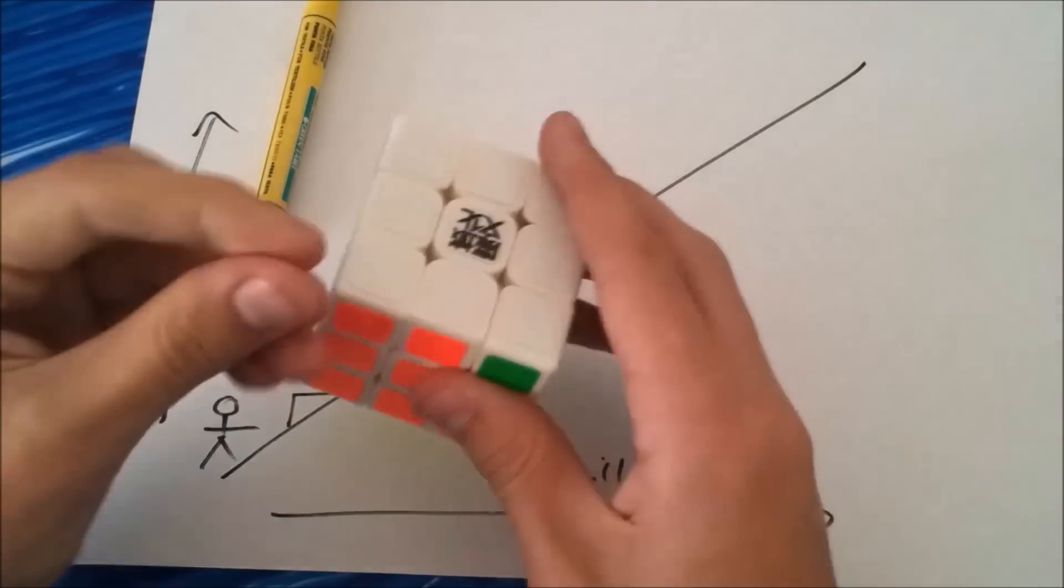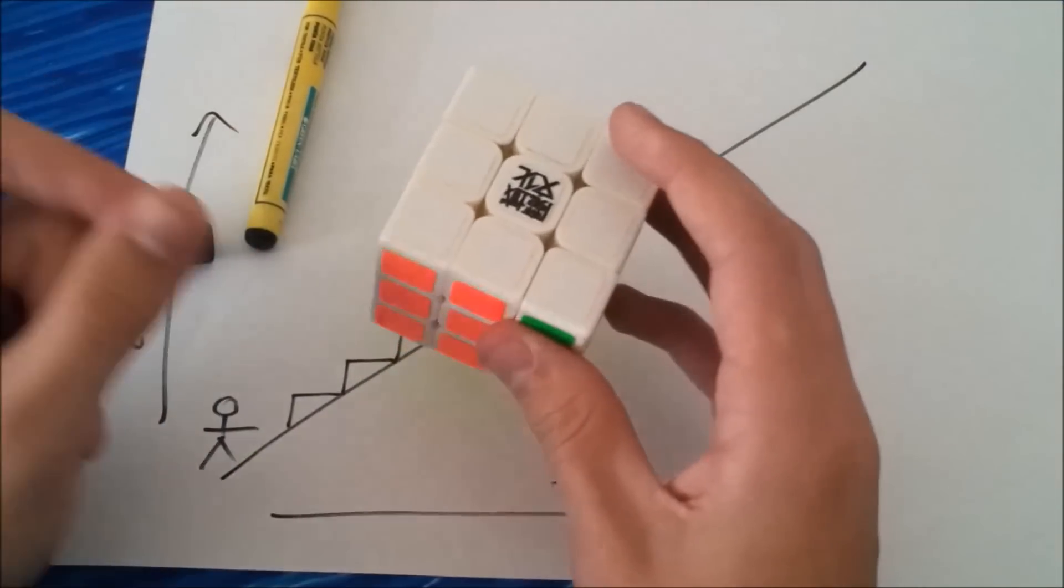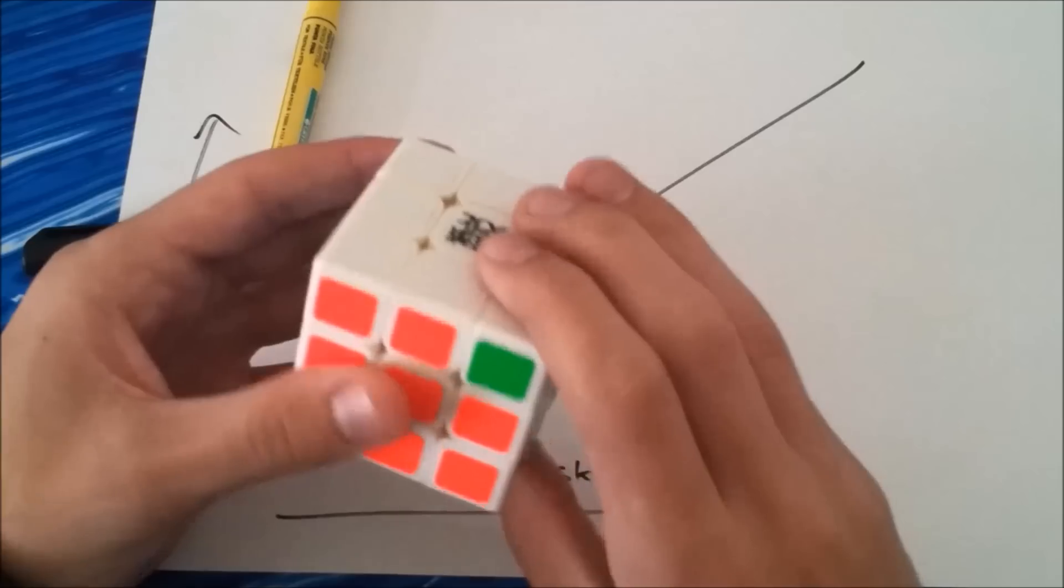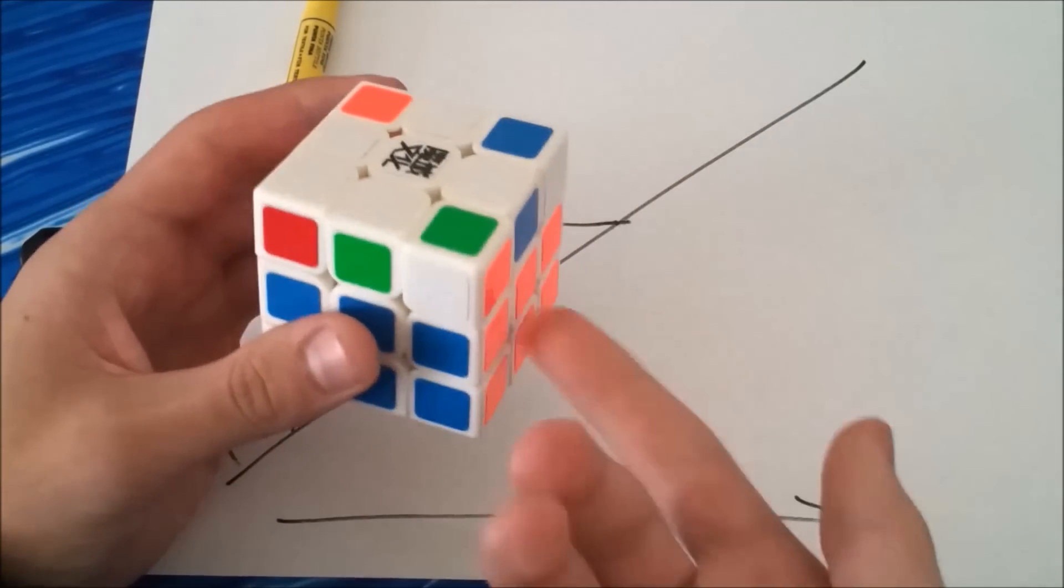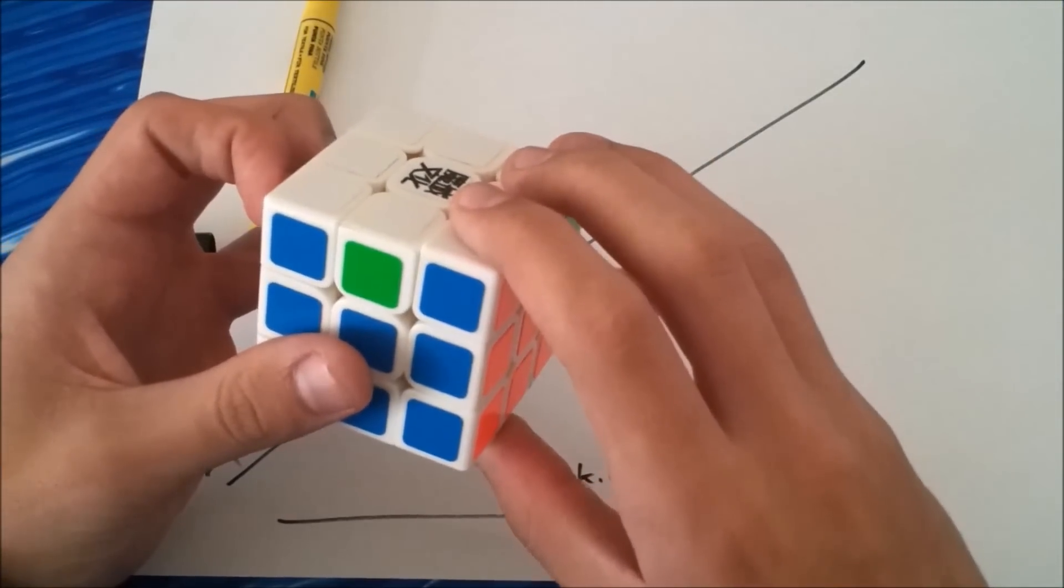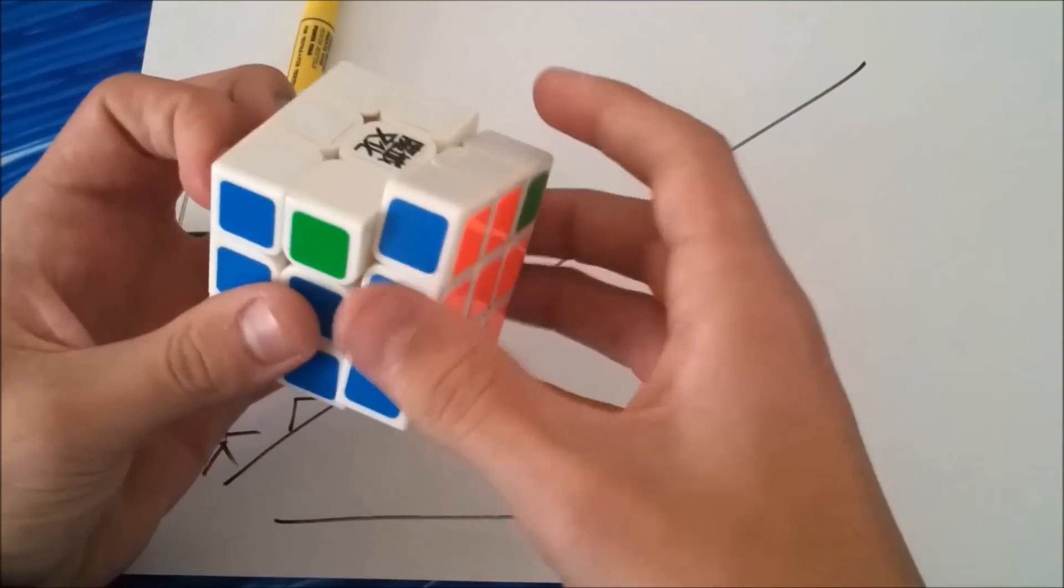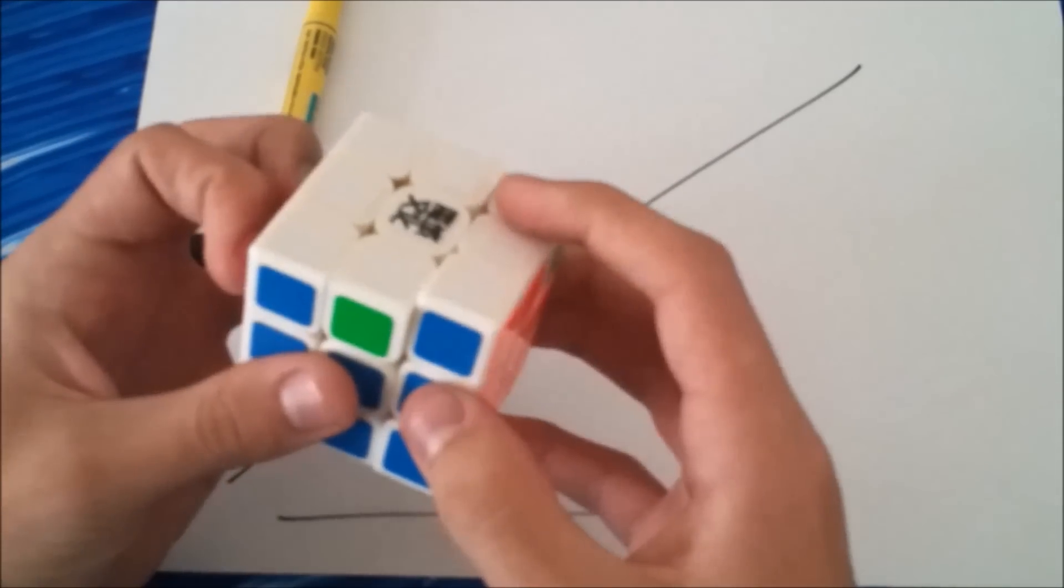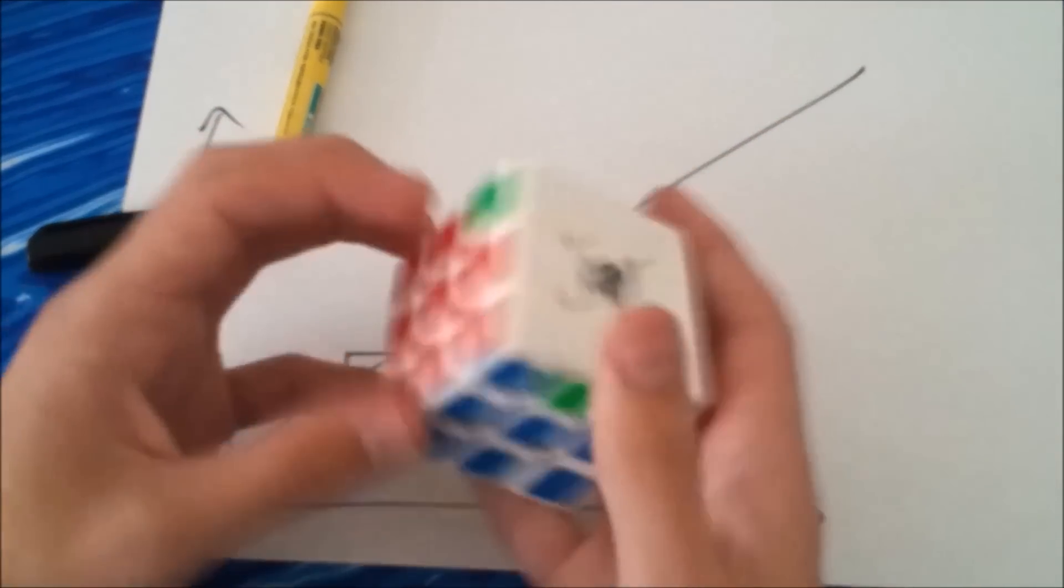So for example, for practicing PLLs, it's okay to practice the execution of, say, a T-perm for a little bit, but the best practice for algorithms is going to come in a solve because you're not going to have a perfect grip on the T-perm every time, right? Like every single case where, whatever OLL you have, you'll have a different sort of grip. Like, say it's like that, now for a Sune, right? It'll be completely different for an anti-Sune. It's like here, my thumb's here, right? My finger's up there. So yeah, well, you get sort of my idea. Like your gripping and your finger tricks will be different every time leading into the T-perm.